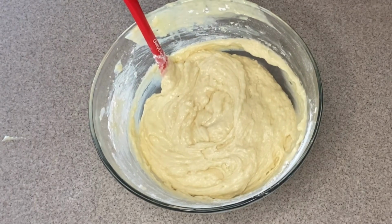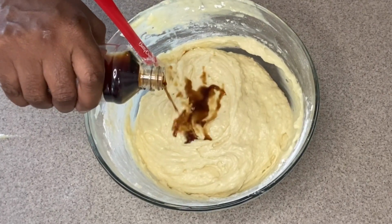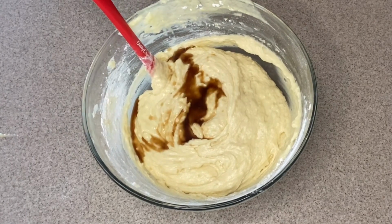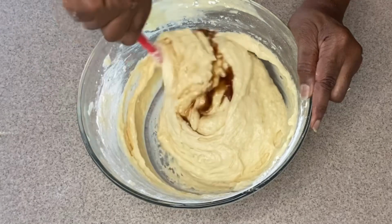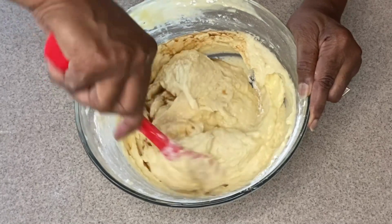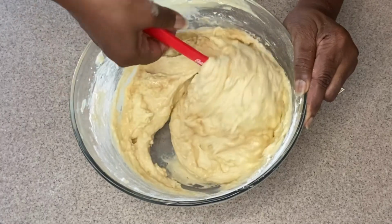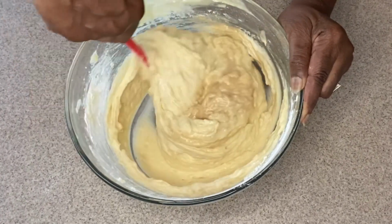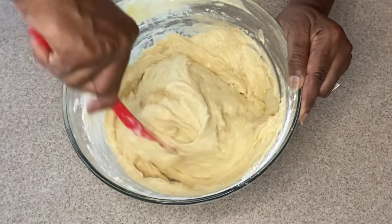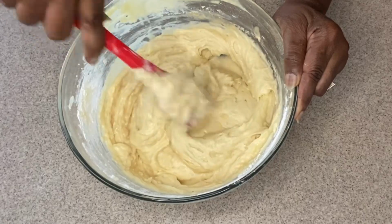And guys, I almost forgot to put in the vanilla, which should have gone in with the egg sour cream, but since we didn't, we're adding it now. And it'll be just fine. This is not the first time I've forgotten it. Just want to still mix it in just a little bit. Just make sure you don't overmix it, so do it gently if you happen to forget. But the vanilla, guys, goes in right after the eggs.